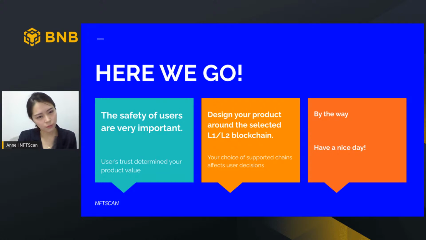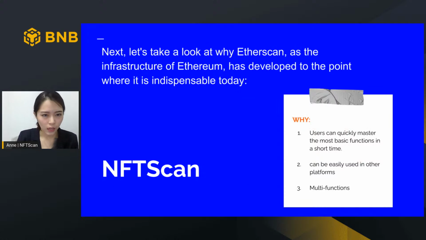And now I'll give you a simple analysis of why Etherscan, as the infrastructure of Ethereum, has developed into something indispensable today. First of all, Etherscan is one of Ethereum's most trusted and popular blockchain explorers for searching transactions, blocks, wallet addresses, smart contracts, and other on-chain data. With the end user in mind, with Etherscan you can check wallet and transaction history, check smart contracts, and check gas fees. Etherscan is definitely a great tool that is free and easy to use. Users can quickly master the most basic functions in a very short time.